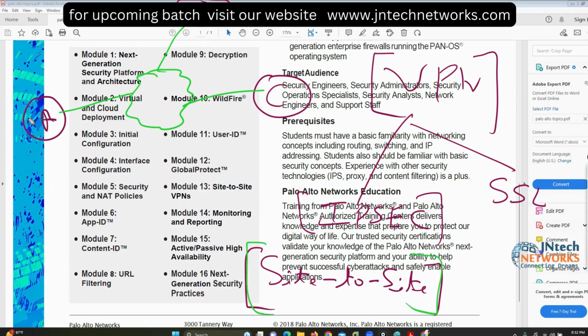You need to establish site-to-site VPN. For site-to-site VPN, we can go with the IPsec concept.